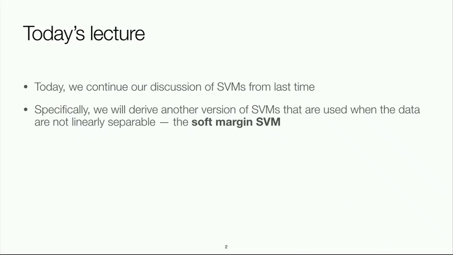So this is quite important because in practice, basically nobody uses the SVM that we talked about last time, because it's basically never the case that you actually get data in the real world that are perfectly linearly separable. It just doesn't happen, right? You have noise, you have outliers, you have whatever else, but you need to deal with that somehow. And the way that people deal with it, at least historically in the context of SVMs, was using this thing called the soft margin SVM. So this is quite important.